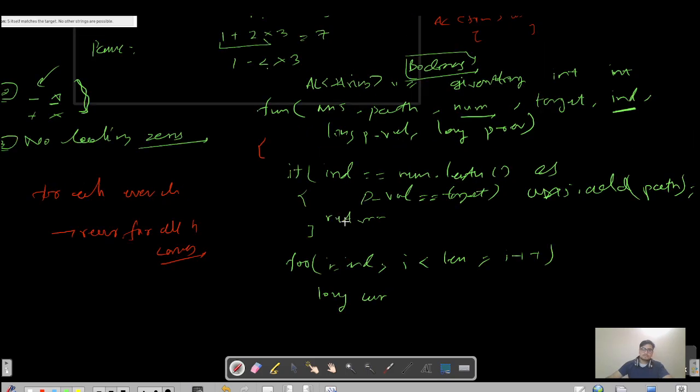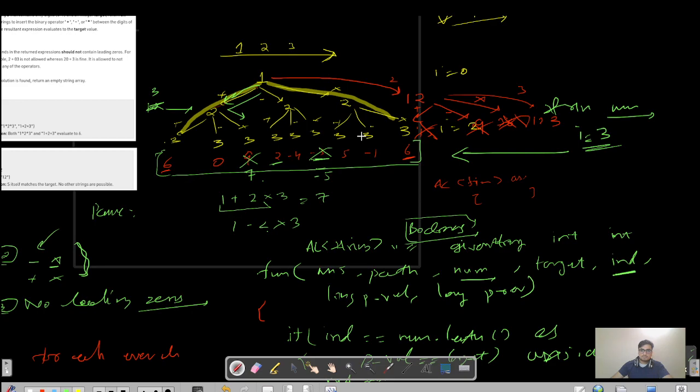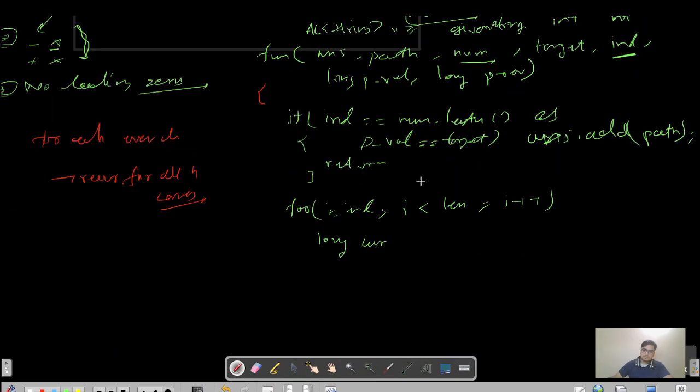Again, why I'm using the long here, because at worst, what is the maximum value of the number that we would be calculating? We are doing plus, minus, and we are multiplying, right? So whatever be the length of the string, let's say the length of the string was given to you as 10, right? So in the worst case, you will be multiplying 10 numbers as 1 star, 2 star, 3 star till 10 numbers, right? And each and every number will give you as 10, right? So definitely you are exceeding the power of 10 power 10, or you are touching the value of 10 power 9 almost, right? And the range of int is always around 10 power 9, right? So there is a high chance that for this third branch of multiplication, you can get an overflow of integer, right? So that is why we are using a long variable, right?